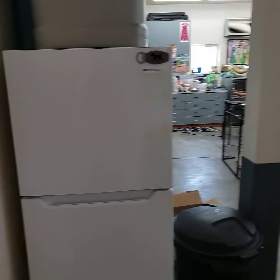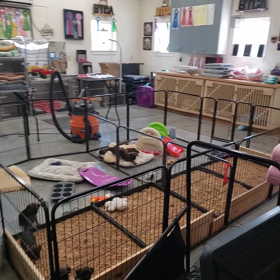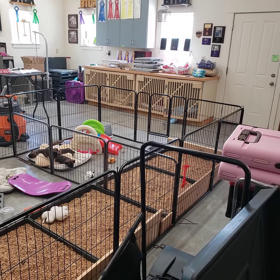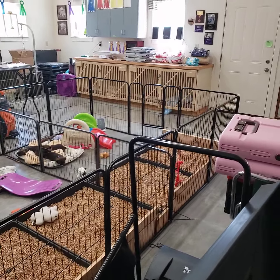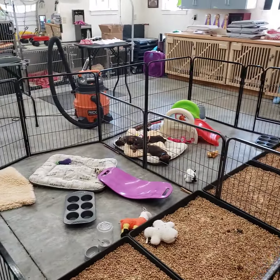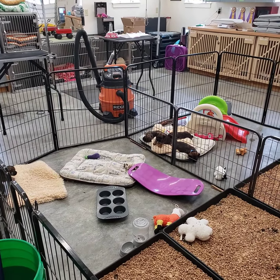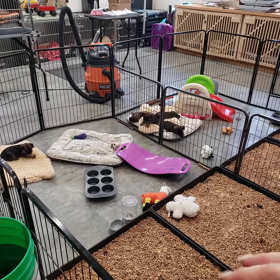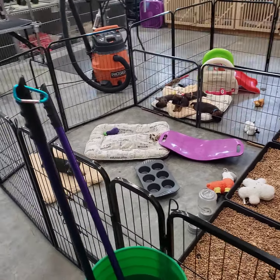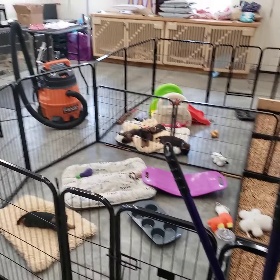I have the puppies in here. Here's a refrigerator I keep the dog's food in. Here's my two litters. I whelped them in the house — I have an office in the house in our basement, and that's where they're whelped in a whelping pen, and then I move them out here. Little litter boxes and all of that. By the time we get home from Nationals, half of them will be gone already — I've got some people picking up at Nationals, and then some of them still have to go to their homes, so people are going to pick them up right when they get home.